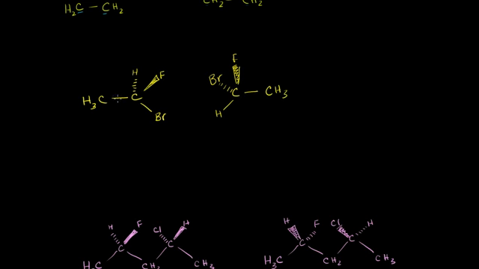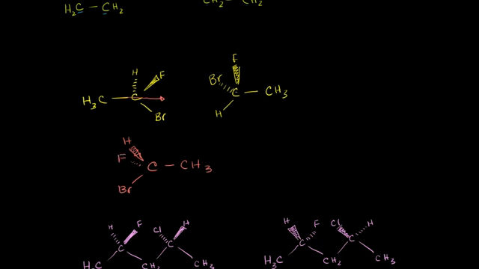So I'm going to flip out of the page, you can imagine. I'm going to take this methyl group and put it on the right-hand side. And you can imagine I'm going to turn it so it would come out of the page and then go back down. So if I did that, what would it look like? I would have this carbon here, with the methyl group on that side now. And since I flipped it over, the bromine was in the plane of the page, and it'll still be in the plane of the page. But the hydrogen, which was in the back, will now be in the front, and the fluorine will now be in the back because I flipped it over.